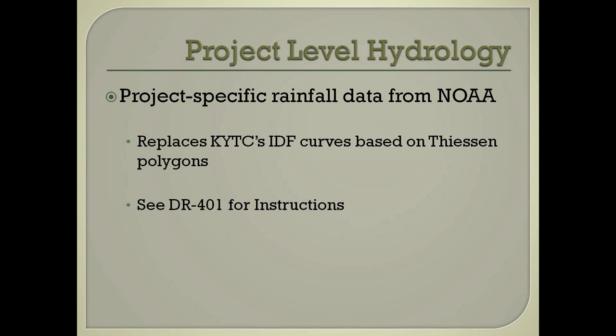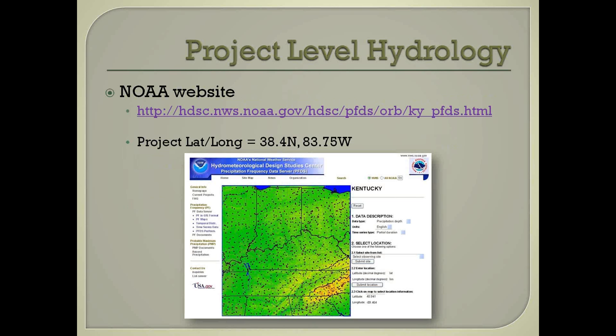And the first thing that we want to do before we do a drainage design is we need to get our IDF curves. You can see on the drainage manual in section 401, you can have instructions on how to do this. We go to the NOAA website if you haven't already done this, but we assume that you haven't or you don't do it very frequently. You go to the NOAA website, and what you need to have is for every project a lat and long, one lat and long.